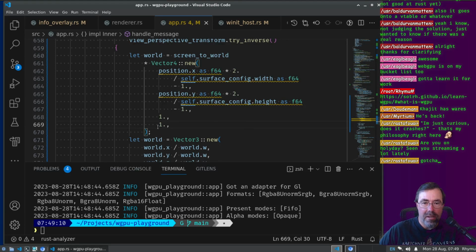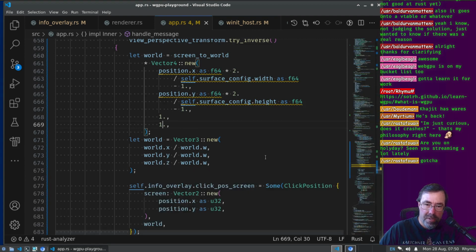So it is a 1. I thought that for points, the w coordinate is supposed to be 0, and for vectors, it's supposed to be 1. But I guess the problem is when you do a coordinate transformation with perspective, you need to have a vector, not a point. So you do need to have a 1 there. Yeah, because I have to divide it back out, right? It wouldn't make sense if it was 0. I'd be dividing by 0. Yeah, okay, so I convinced myself that that's correct.